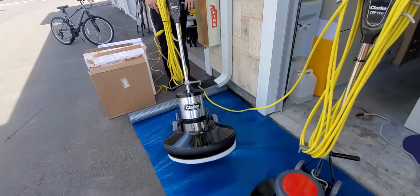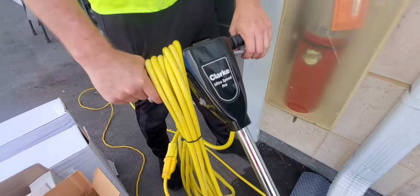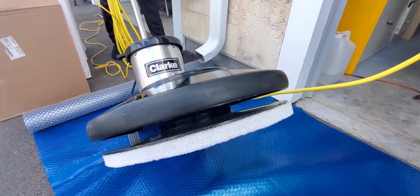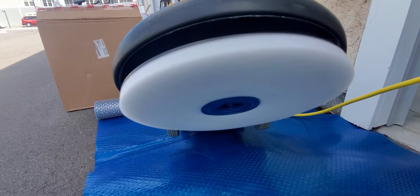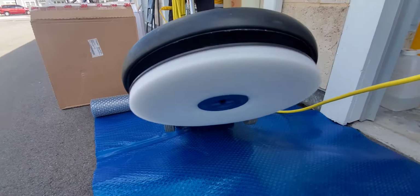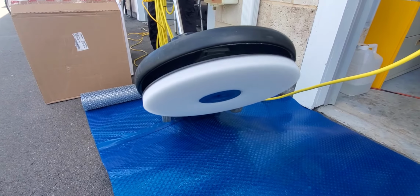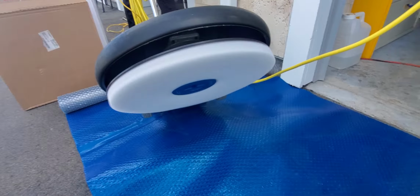This is our Clark Ultra Speed Pro 1500 speed, for ultra shine, the VCT or the vinyl floor, after we remove or strip the floors.